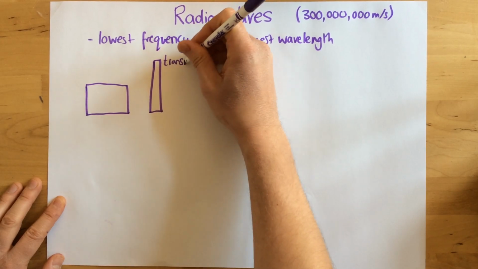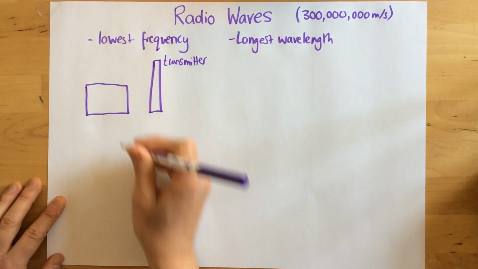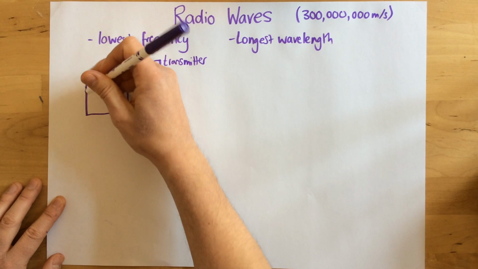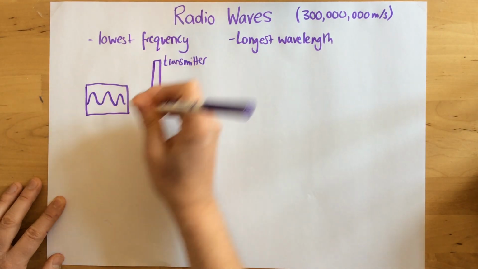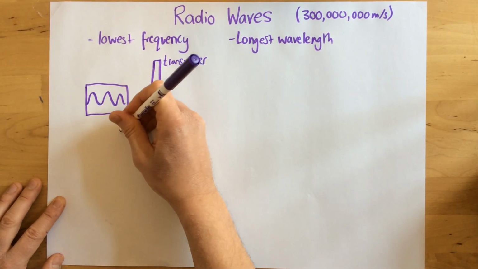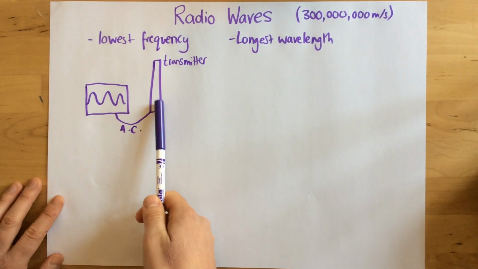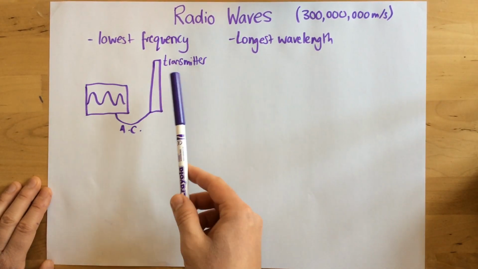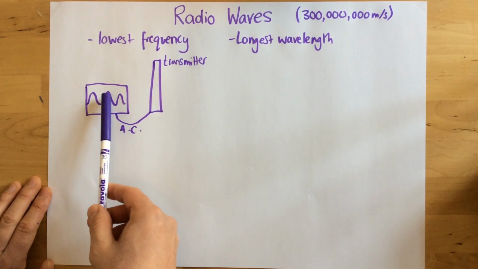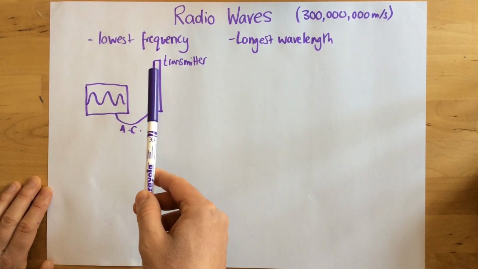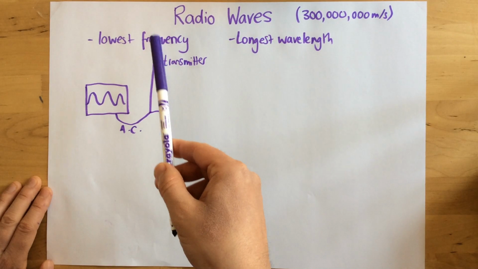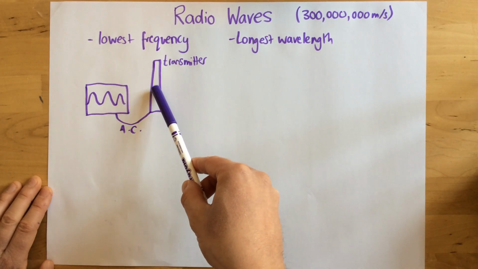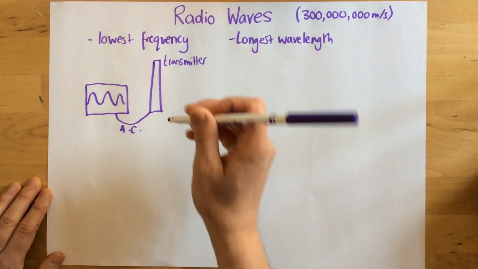Now, this here is an oscilloscope that just shows we have an alternating current. So in order to generate this radio wave, to transmit it across the nation, we need a transmitter, which involves an alternating current being supplied to an antenna. Now the antenna is made from a conductive metal.